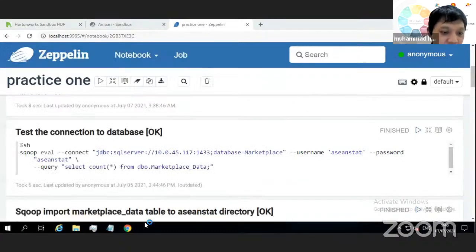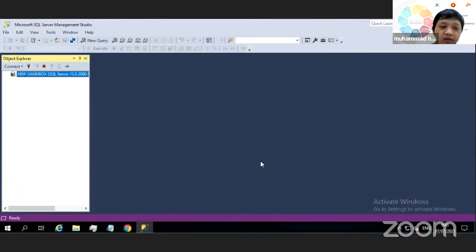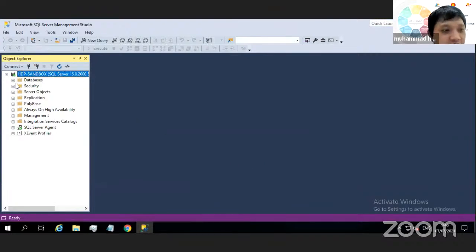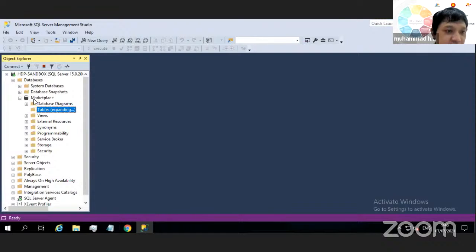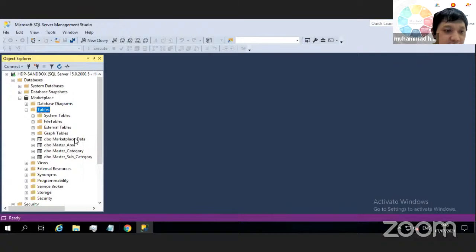I forgot to open it. You want to know how many tables are there and the structure of that database. As you can see, we choose the databases node, then marketplace, and then the tables directory. We can see there are 4 tables: marketplace data, master area, master category, and master subcategory.